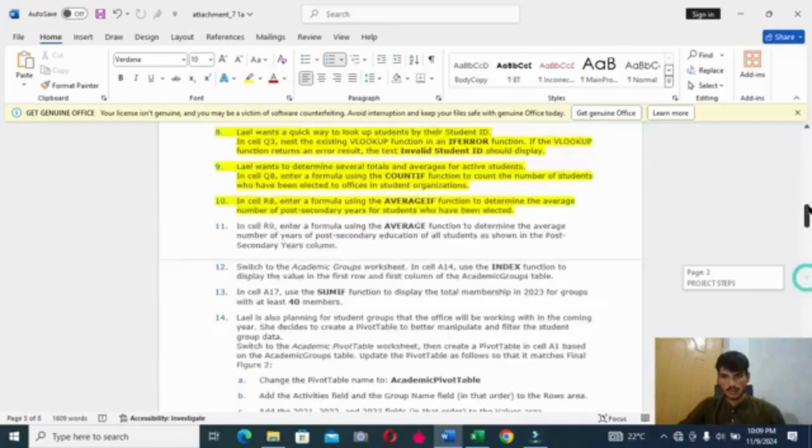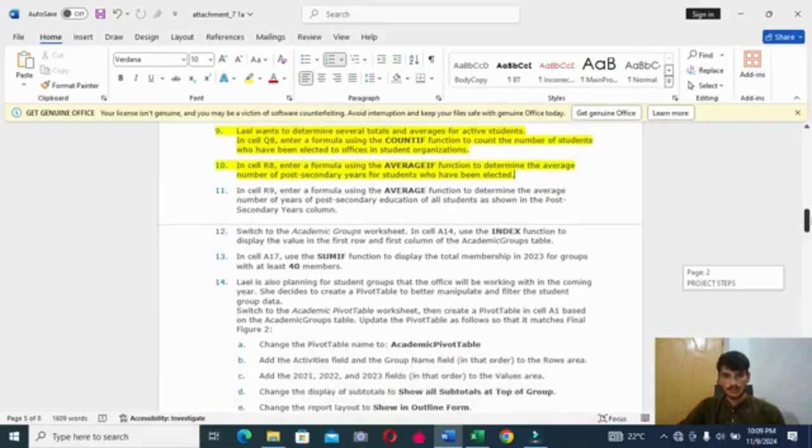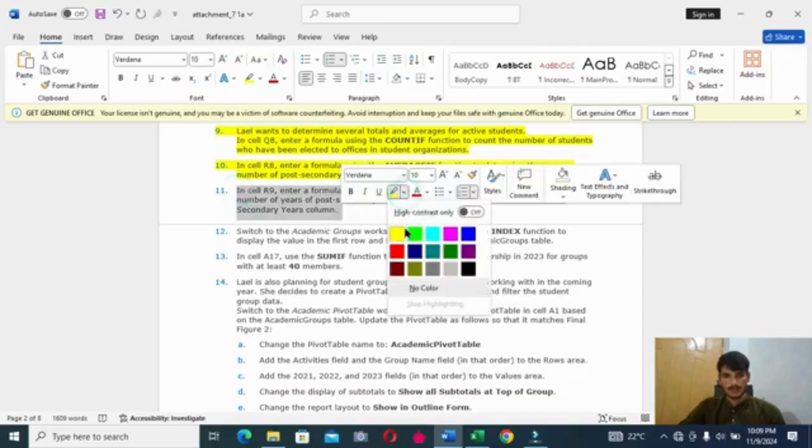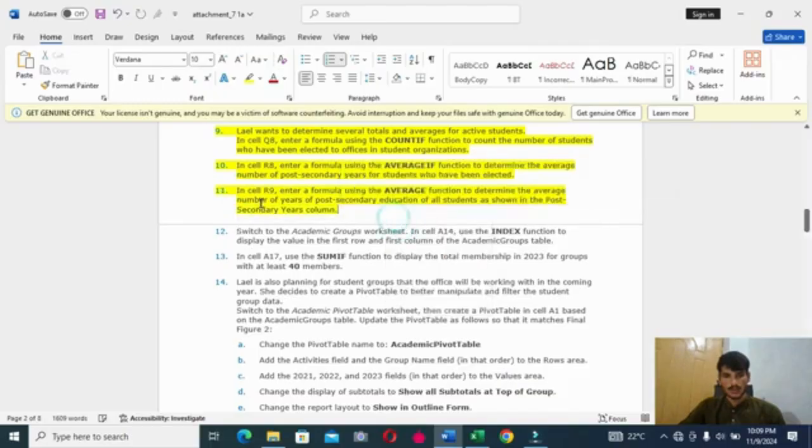Okay, and next step 11. In cell R9, enter a formula using the AVERAGE function to determine the average number of years of post secondary education of all students as shown in the post secondary year column.